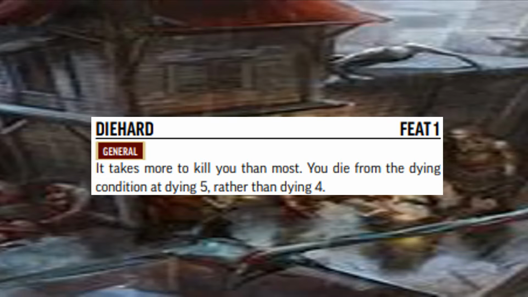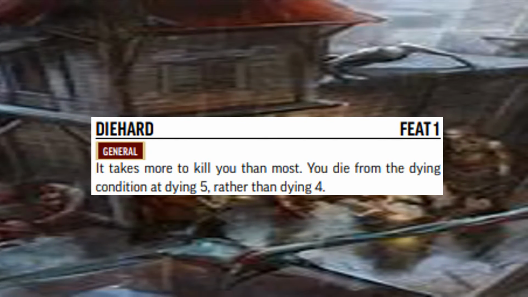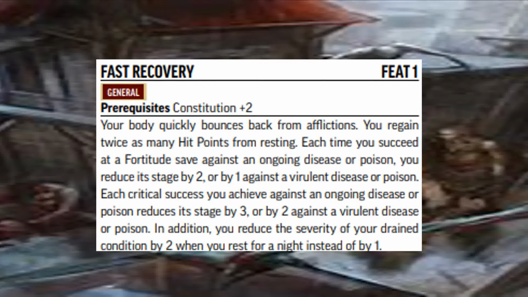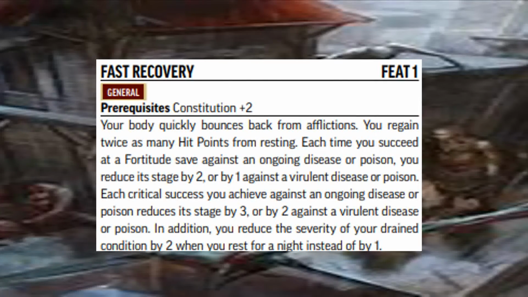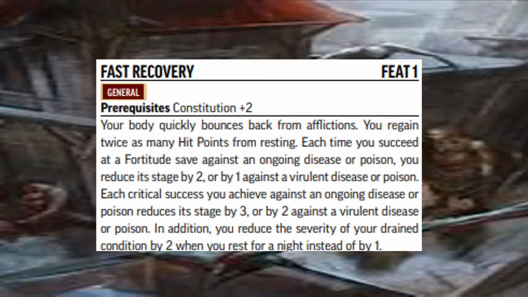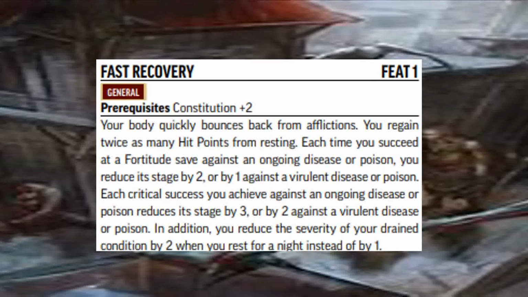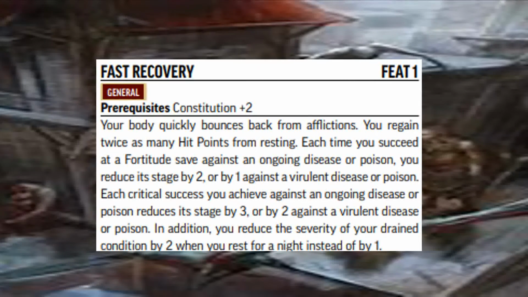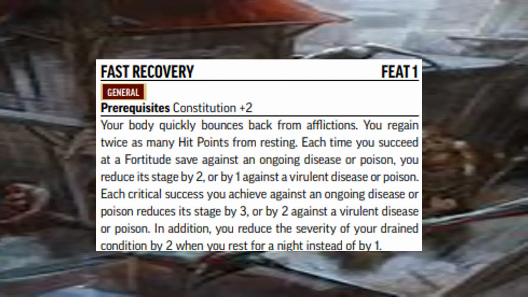This is the second general feat that I always take for every single one of my teamwork builds on this channel. Fast Recovery requires a Constitution modifier of +2, which essentially means you need to have boosted your Constitution at least twice before you take this feat. You regain twice as many hit points from resting.